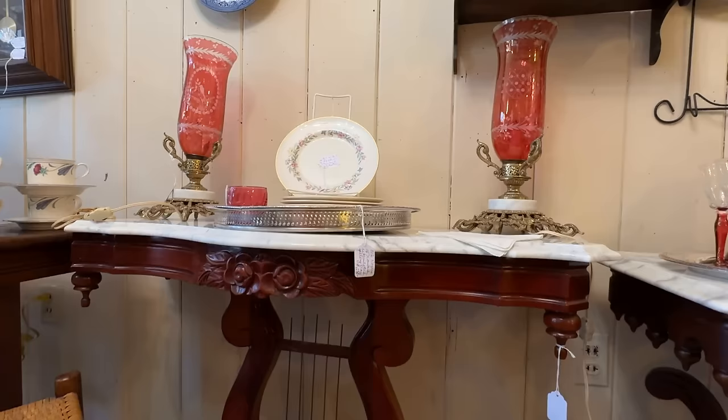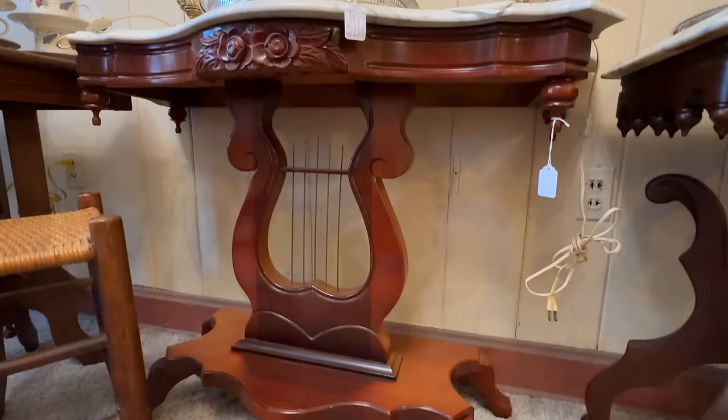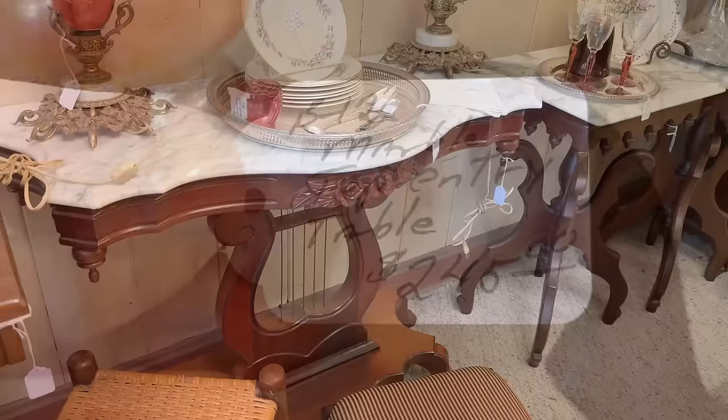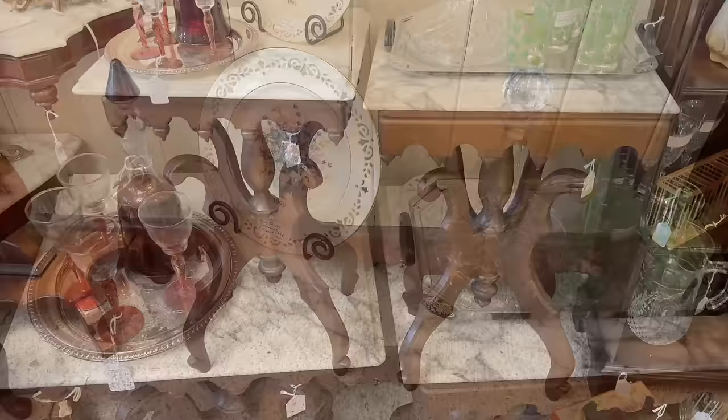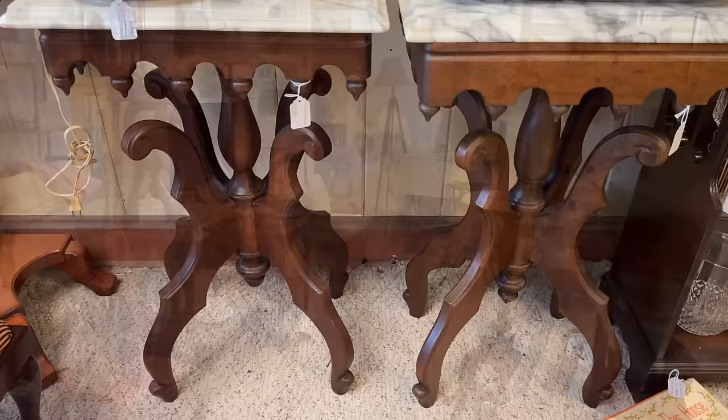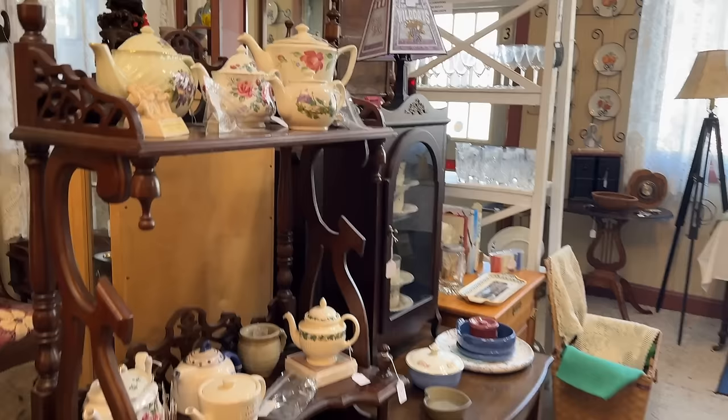Beautiful gallery tray and a familiar table — this is Duncan Phyfe. We can tell by that harp design. It may remind you of a recent segment where I filmed an estate sale with this very table. Priced at two hundred and forty-five dollars, great for the entryway. Marble top tables add a bit of culture and class to your environment, and of course they're much more affordable than disposable furniture from box stores. We have a marble top table in our family — we refer to it as the Civil War table because it's been around since that era, and it is definitely still useful.